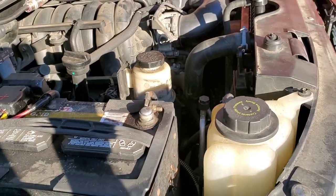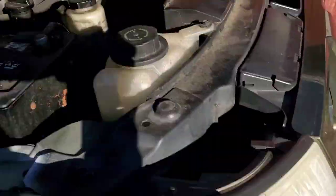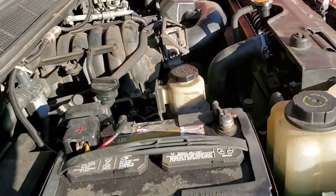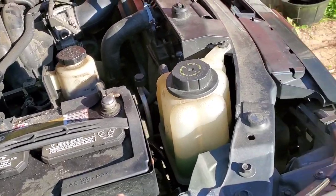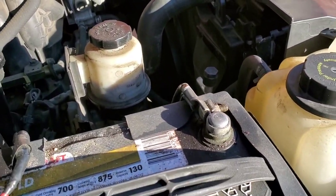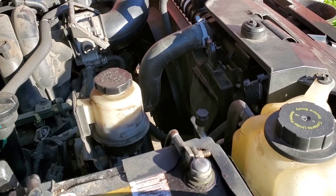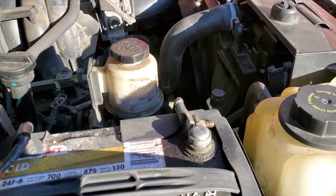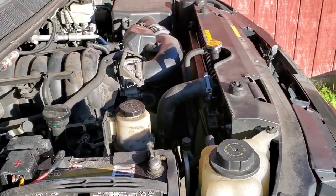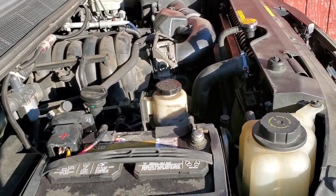I'm going to go ahead and put the engine cover back on and the splash guard skid plate back on, and I think I'm going to take a drive into town. Good luck if you decide to tackle a radiator — I just did it right here in my yard and you can do it too. It might seem intimidating at first but trust me, you can do it. Installation is reverse of removing it, and be sure to put everything back — if you have anything left over when you think you're done, you left something off. Good luck.